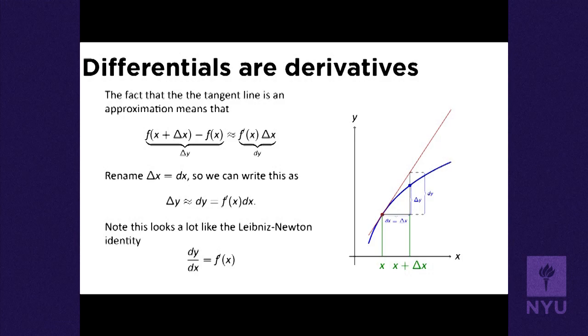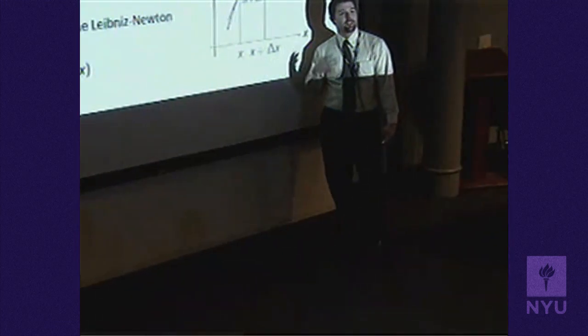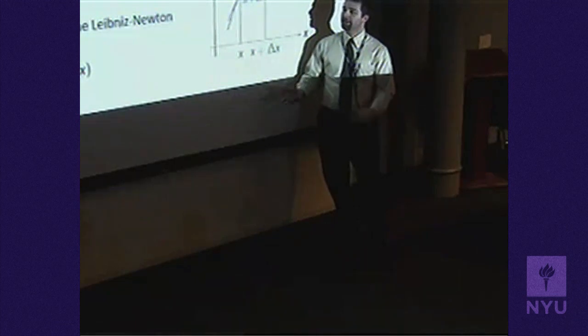I've actually lied to you, or I've done something I told you not to do. Right? I told you do not treat the derivative like it's a quotient of two actual numbers. But today, when we're thinking about these differentials, it's okay to think about dx as a number and dy as another number, and the fraction of the two equal to the derivative. Okay? Dx is actually kind of like a variable, and dy is another variable, and they're related by this equation. Dy is equal to f prime of x dx. Okay? So anything which uses a differential is really just using linear approximations, but giving different names to the same thing.